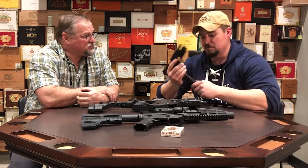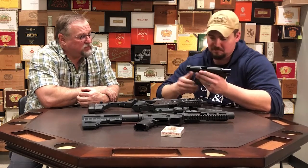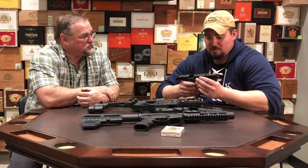It's double stacked, right? So we get 15 rounds. It would have been cool to maybe squeeze a couple more in there, but 15 is still pretty good. And yeah, it shoots really, really nice.